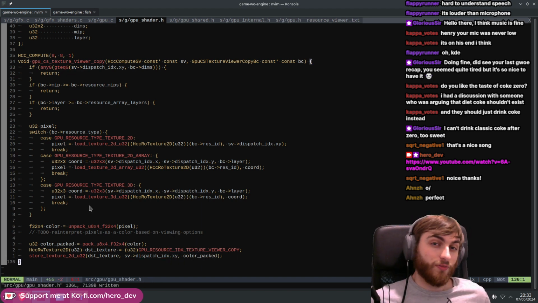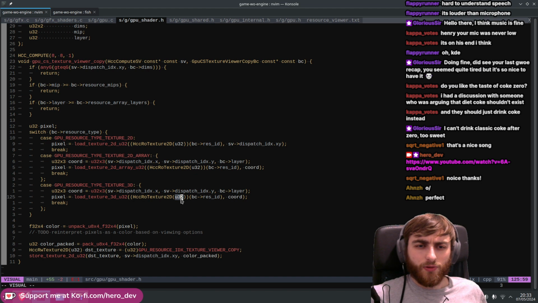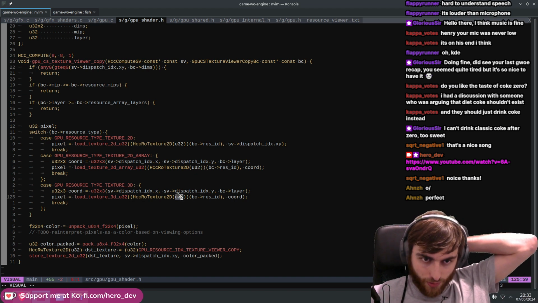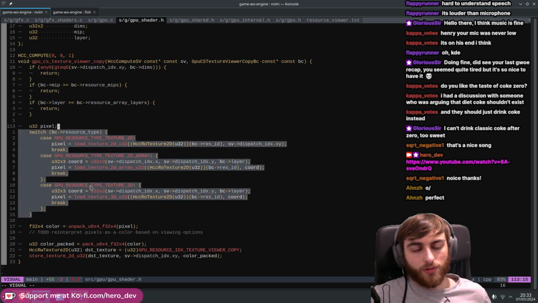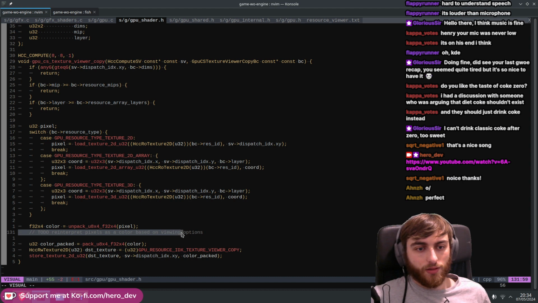So this should be the basis of the shader. Again, if we end up having any U16 storage textures or whatever, we shall have another if or switch statement, right? But for now, this should be good enough, and we'll be adding more stuff here.